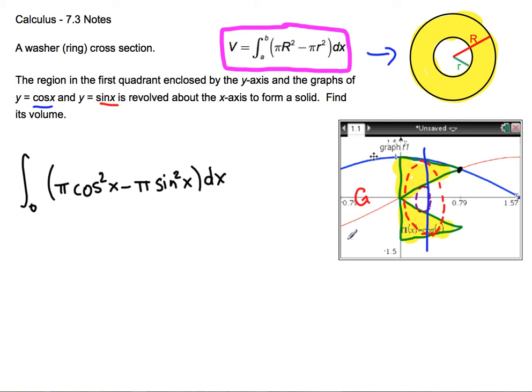Well, how can you do that? Remember that if you set sine x equal to cosine x, it will give you that value where they are the same. And if you're familiar with your trig, you can remember that these two guys will intersect when x is equal to pi over 4. Remember, at pi over 4, square root of 2 over 2 and square root of 2 over 2, those are the same. So you can look on your unit circle or a trig chart, but you want to find where sine x and cosine x are the exact same, what radian measure that is, and it's going to be pi over 4.